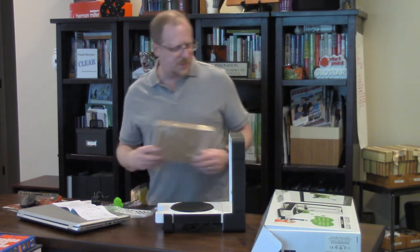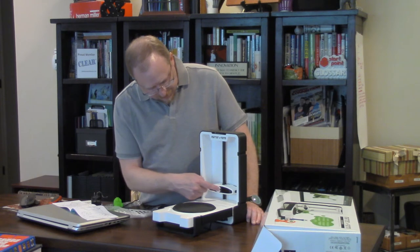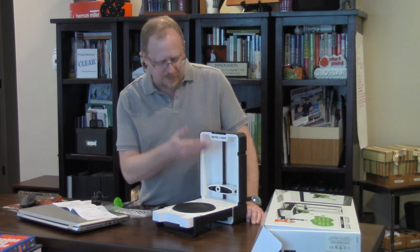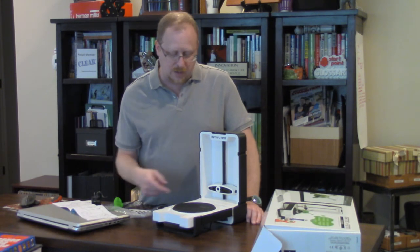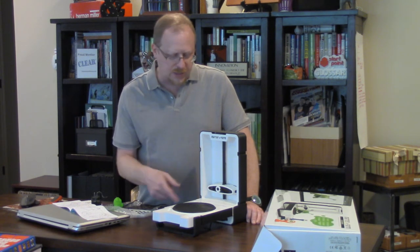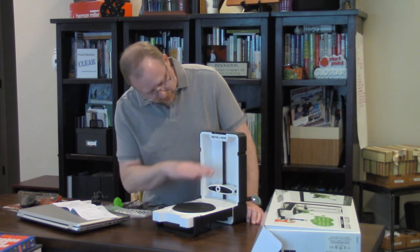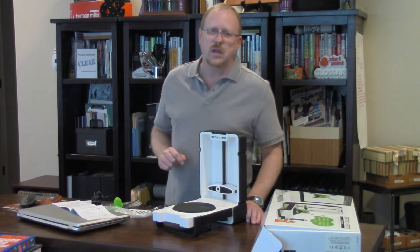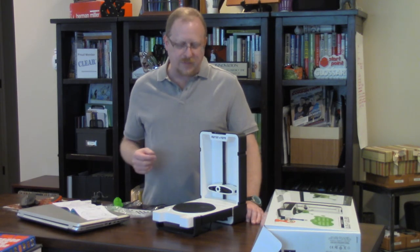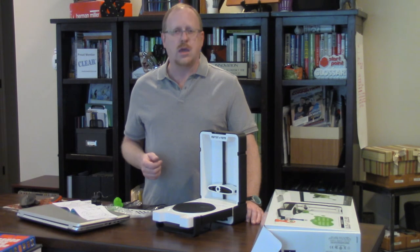There's some packing material inside to keep everything in place during travel. Here's the turntable, and then we have the sensors that will read the dimensions of the part. There's a screw mechanism for it to move up and down — I expect when scanning, the turntable will rotate while this section rises slowly to continue reading the object. It looks like you could scan an object up to about 6–7 inches tall (150–175mm) with about a 6-inch (150mm) diameter.